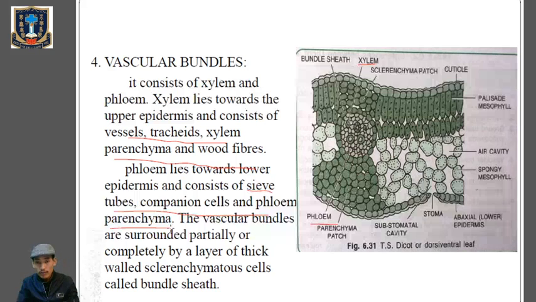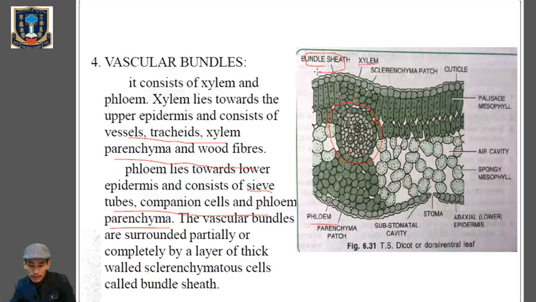Okay, now these vascular bundles are surrounded partially or completely by a thick layer of sclerenchymatous cells, which is called the bundle sheath. So here we can see the structure. This one is our vascular bundle. Inside you can see the presence of xylem and phloem. Now this vascular bundle is surrounded by a sheath which is called the bundle sheath. Clear? So these structures are present mainly in the mesophyll part of the leaf. Okay, so in the midrib the vascular bundles are conjoined and collateral. Phloem lies toward the lower side and xylem lies toward the upper side.